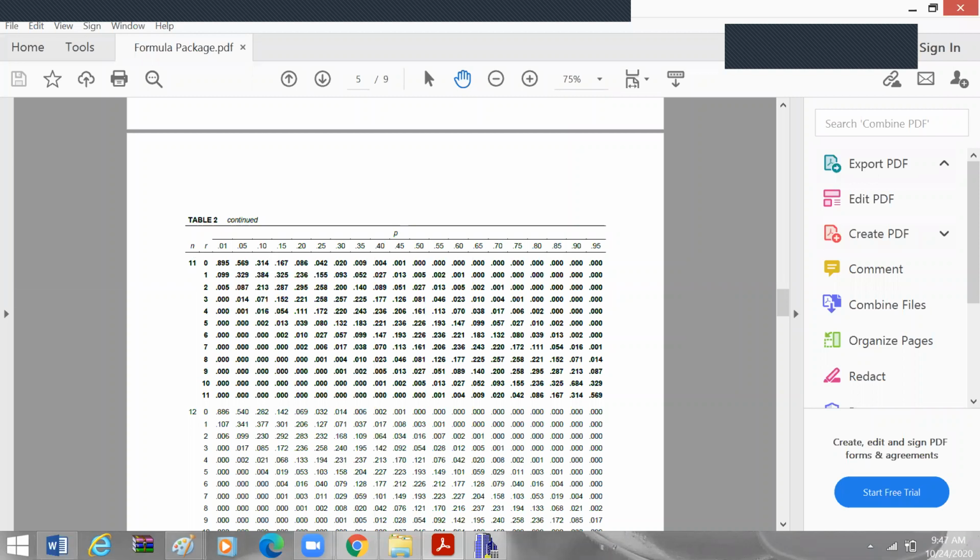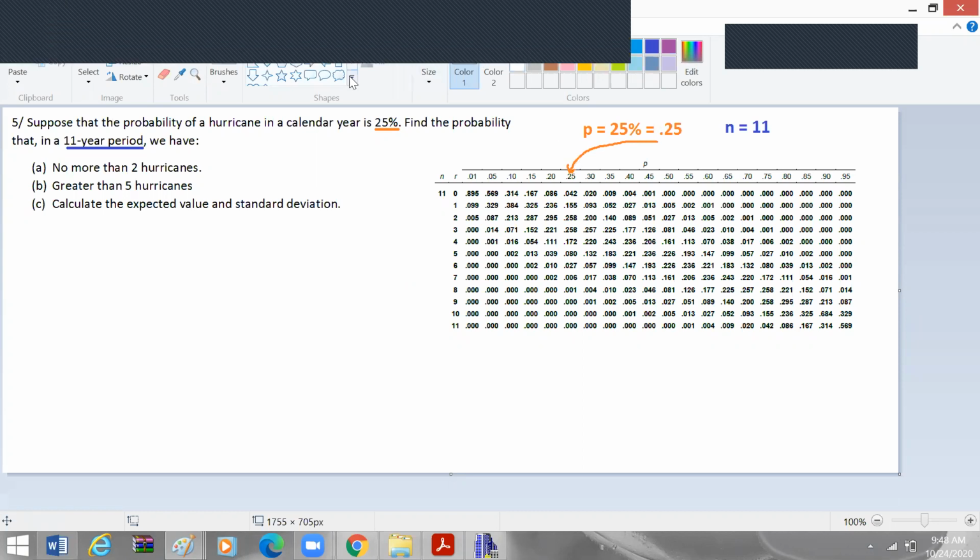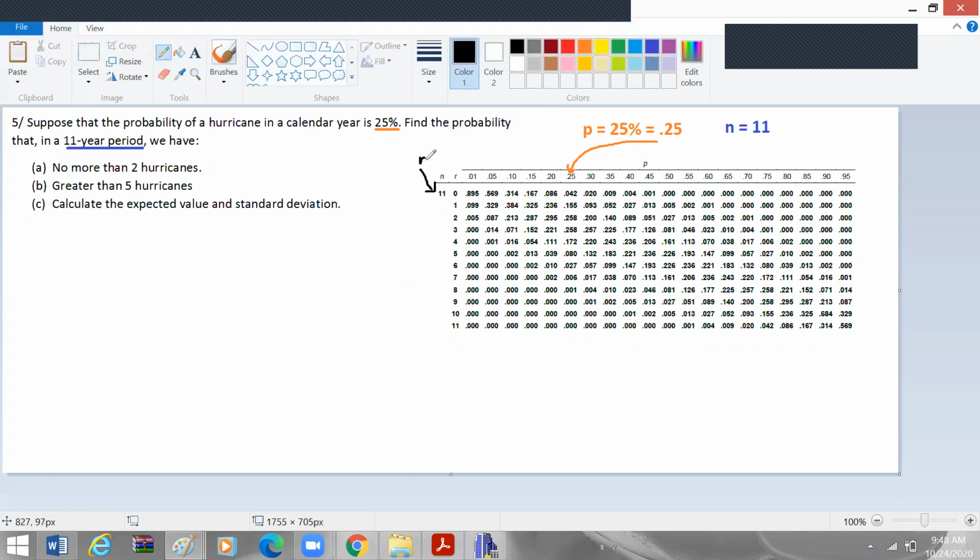After we get to N equal to 11, then we're going to go for P equal to 0.25. So apparently this is the P that we have right there, correct? This is the P of 0.25. Let me just mark it right there. N is 11, so we have N equal to 11. So this one is N, right? The reason why I'm doing that is so that we can easily see and go back to the notes and check what's going on.